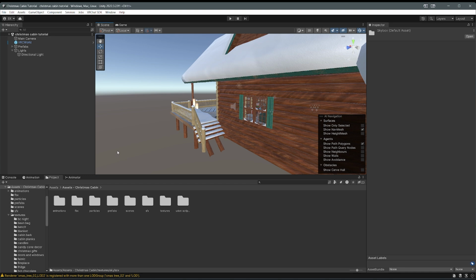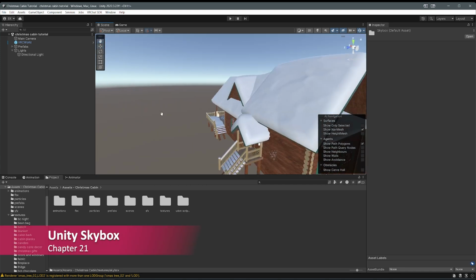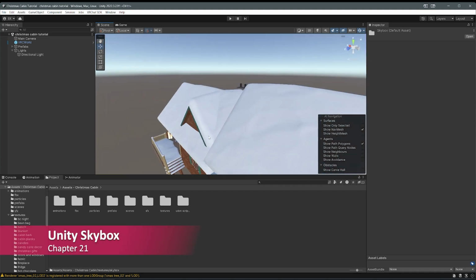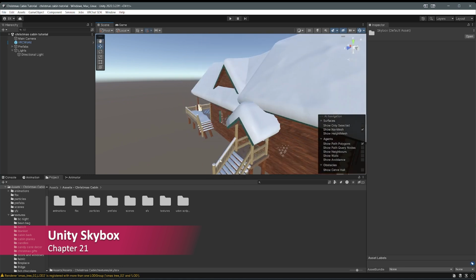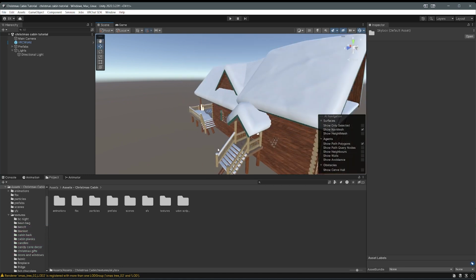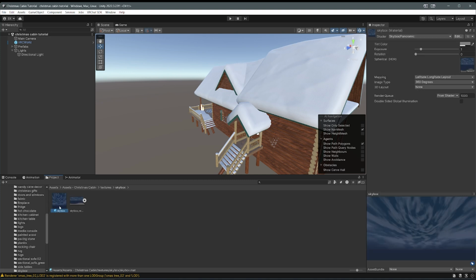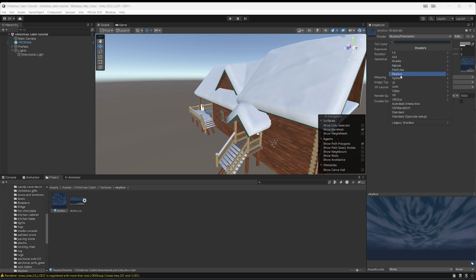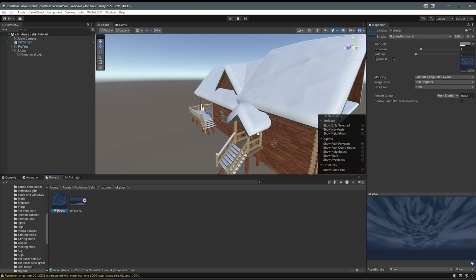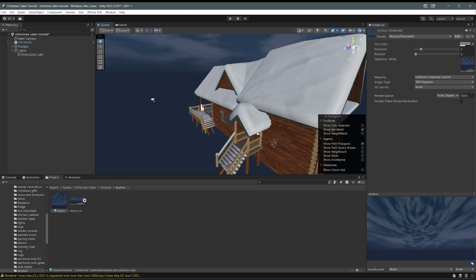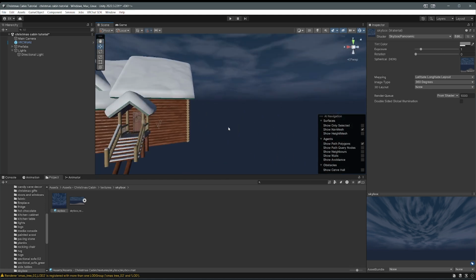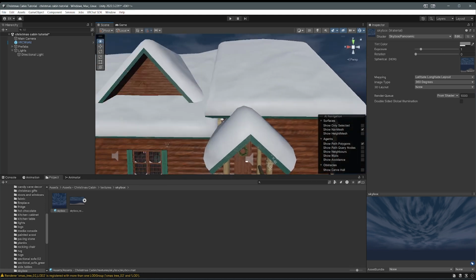Moving on now, we are looking at this cabin, and the vibe is just not quite there yet. We can help with the vibe situation by going to the assets folder. I have included a Skybox in here that you could use. We're going to hit textures, and navigate to the folder that says Skybox. In here, there is a Skybox texture, and this texture is on a material that is using a Skybox shader. That means we can take this material and just drag it onto the Skybox, and that will change. Look at that. Now it's not so bright no more.